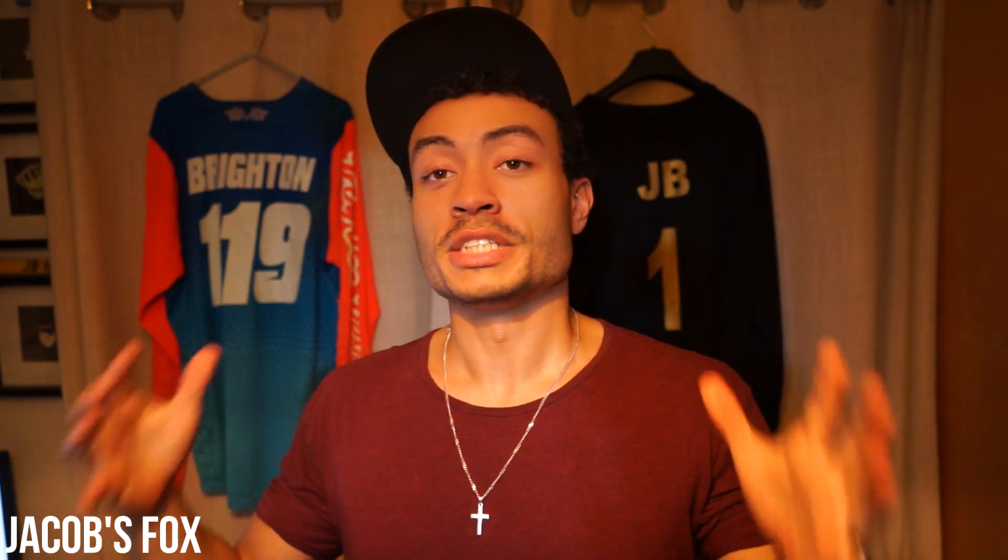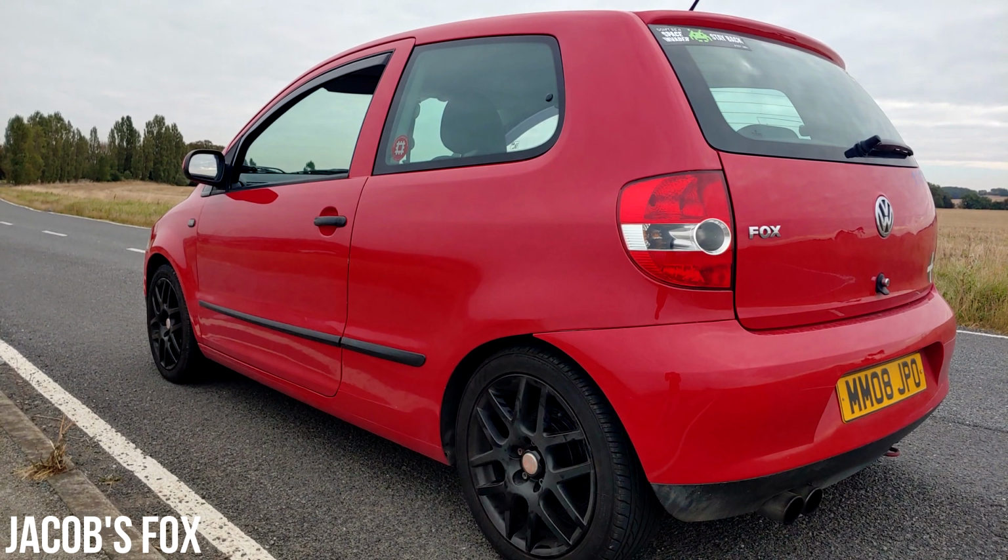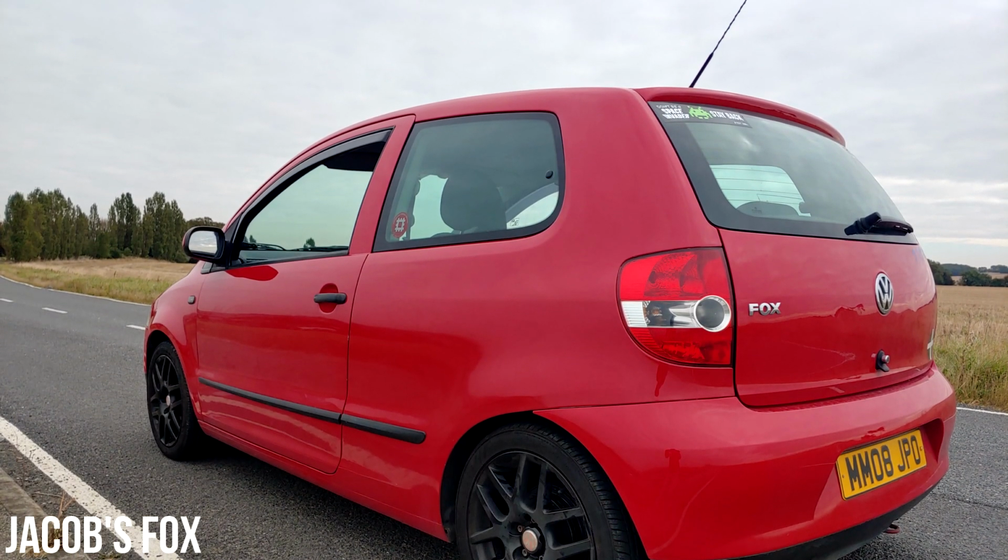And the final car that I wanted to mention was sent in by Jacob. It is his 2008 VW Fox 1.2 litre. Again, different to the cars on this list to a certain extent, but also a very cool set of modifications have been done to this so far, so I thought I'd share it with you. Jacob's owned the car for 2 years now and he was going to buy a 993 instead, but this turned out to be a lot cheaper on insurance, about £600 cheaper for the exact same engine as a 993 Polo.